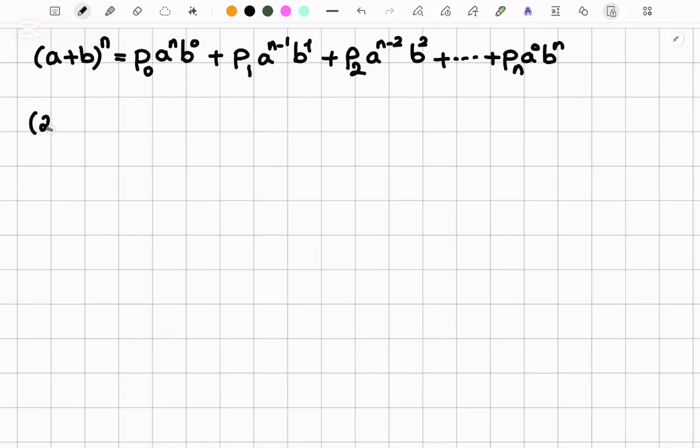So, for example, imagine they have given us something like this, 2n plus 1 to the power of, let's say, 5, okay? So we want to find the answer to this. The very first thing you need to know in order to answer this is to draw a triangle with ones. In order to find these p's, the terms that get multiplied by a and b, you need to have the Pascal's triangle. The Pascal's triangle is the triangle that you have to draw on your own.